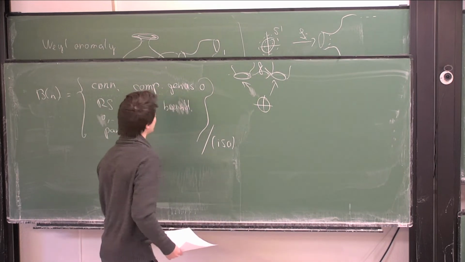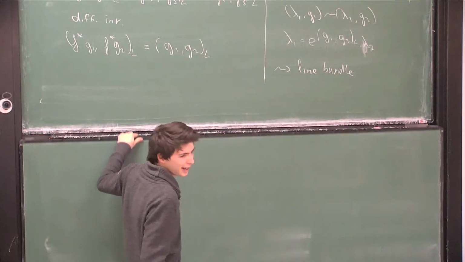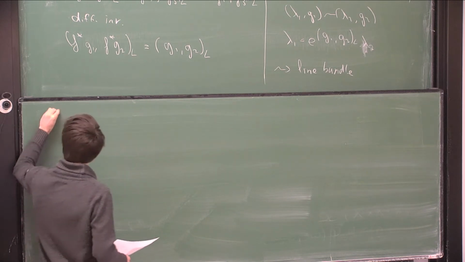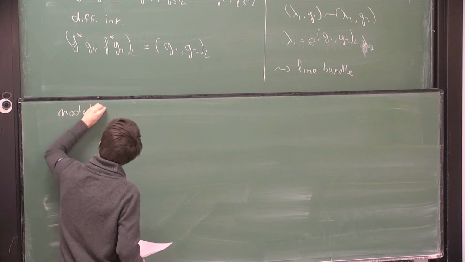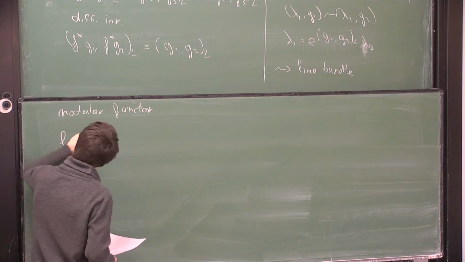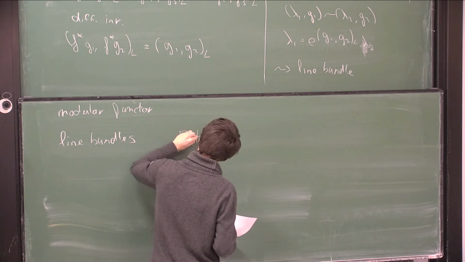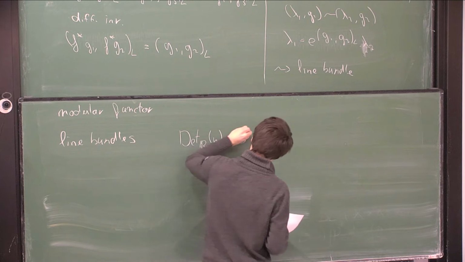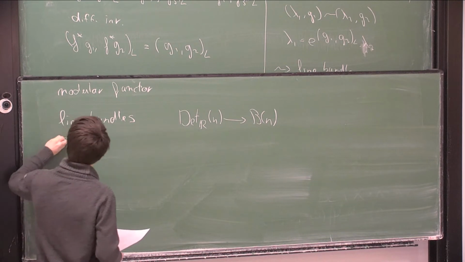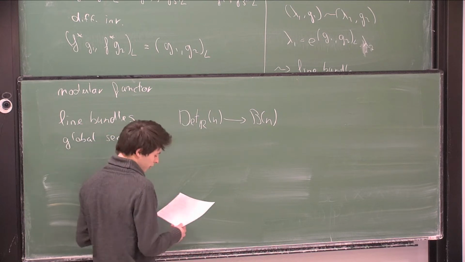And so now I can explain to you what this modular functor is. So I will define what this one-dimensional genus 0 modular functor is at the same time as I introduce this real valued one. So there are line bundles, which are these determinant lines here, which are over the moduli space. And then we need some analytical structure, and this is by giving a global section. So there are two options for the global section.